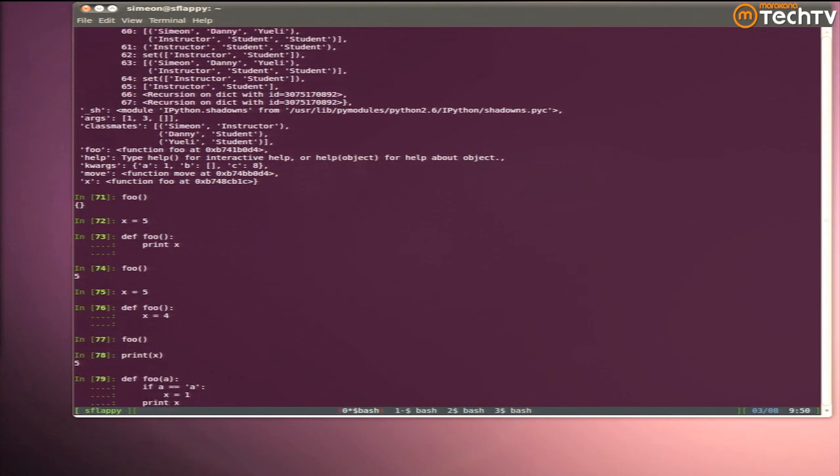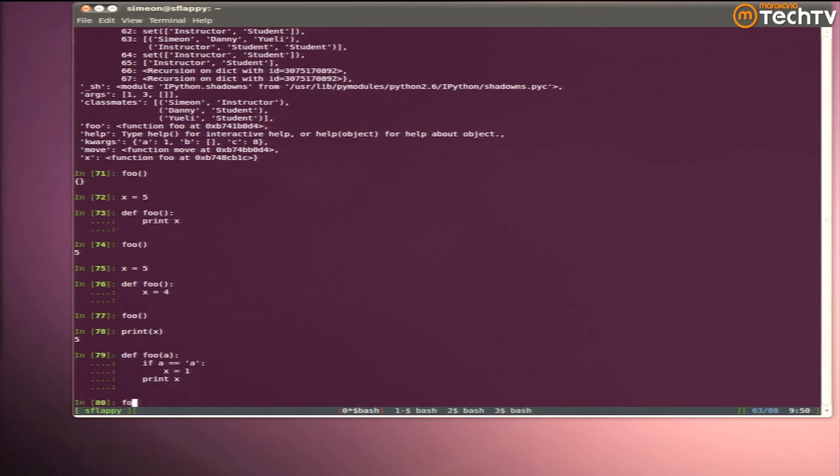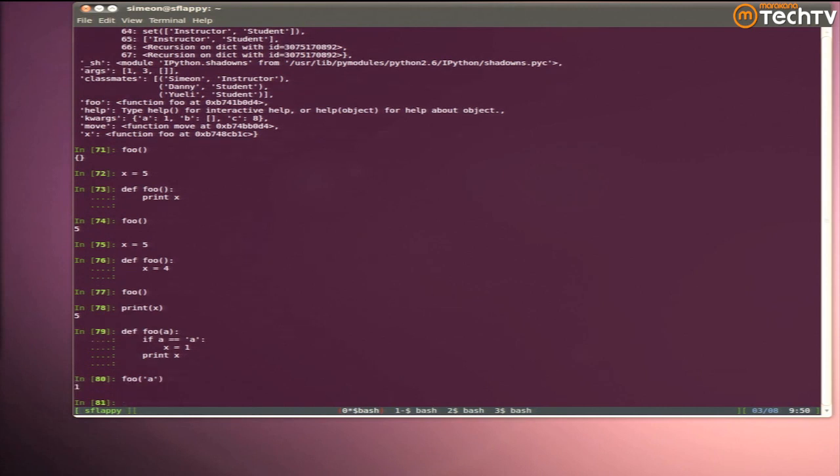So what you're saying is that if you import a module, you only have the module names in the global variable list. Nope. Hold that question. I'll be right back to that.